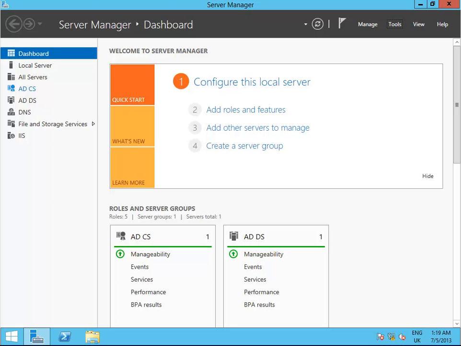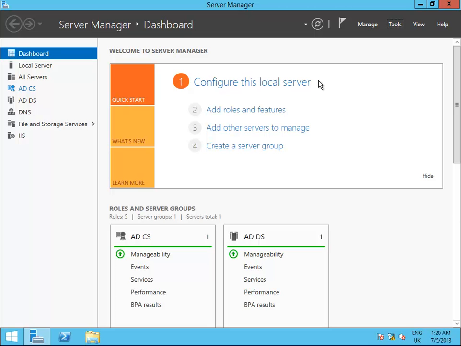I'm using 3 different machines to do this. I have a domain controller, which will also be the certificate server. I also have a file server, and I have a client machine which is running Windows 8.1. Both of the servers are running Windows Server 2012 R2. So I'm going to start off with the domain controller, and I need to set up the certificate side of things here. So I've already got this set up, and it's set up as a certificate server.